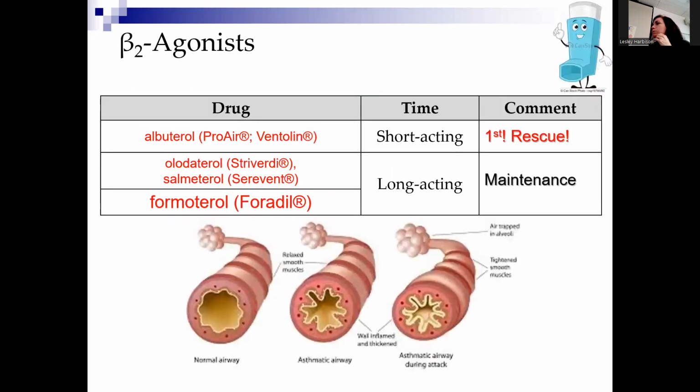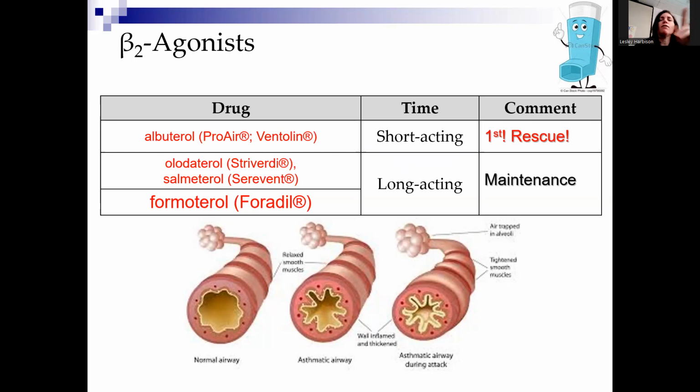Are those considered corticosteroids? These ones here? No, these are only beta agonists, but you will see later we have combinations that are beta agonists and corticosteroids, and those come up in a few slides. So a patient might take either or both. A lot of times if the doctor feels like they need a corticosteroid, they'll give them one of these other formulated medications that contain both.